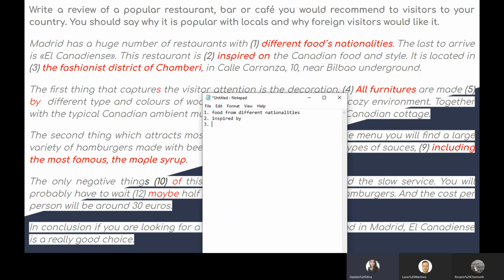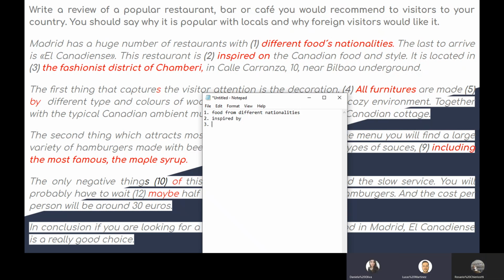The fashionist. Located in. What do you think? It is located in the most fashion district of Chambéry.